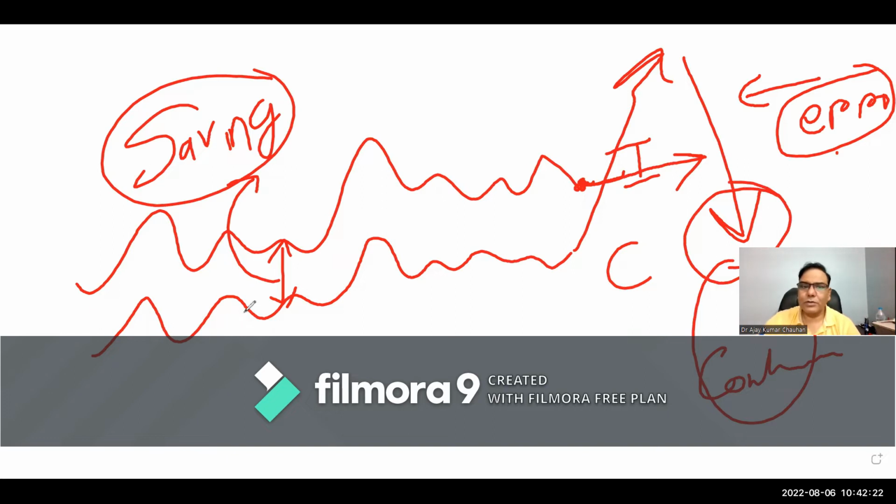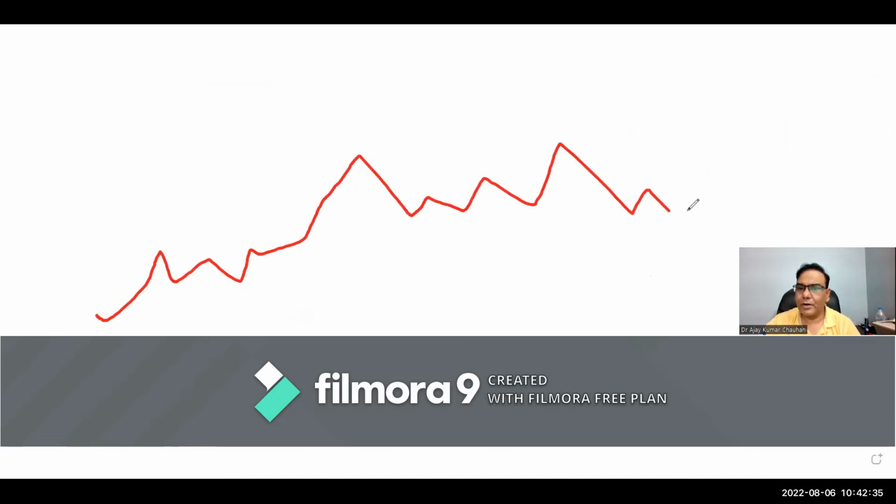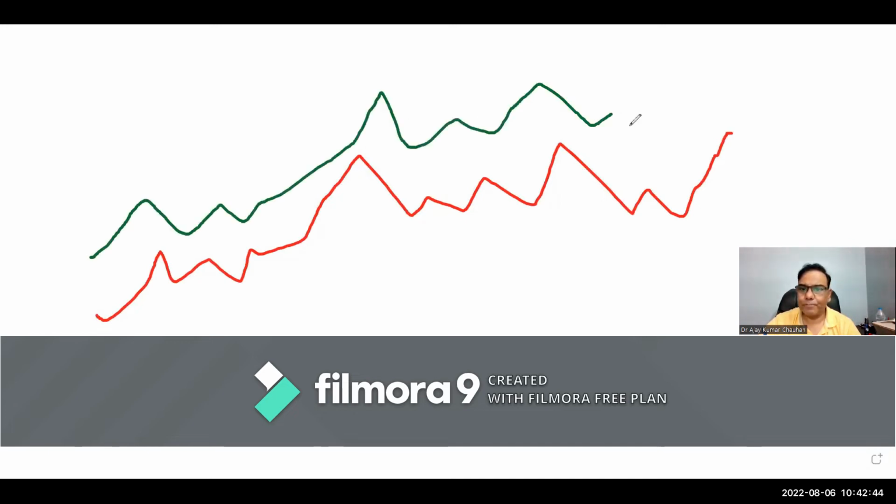Now, this is the simple example. I'm giving you one more example. Suppose demand and production in economics. So we are having the demand and production. Which should come up, demand or production? My knowledge says that the production should be lower than the demand. So this is the production and this is the demand.